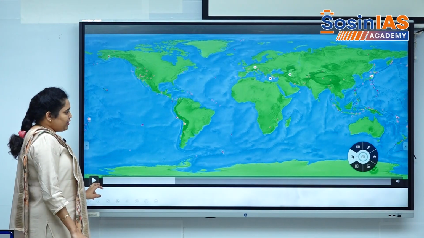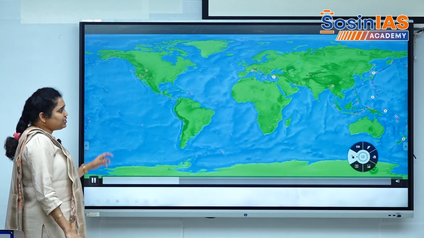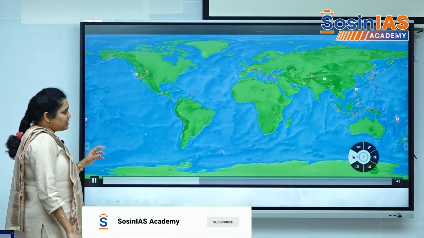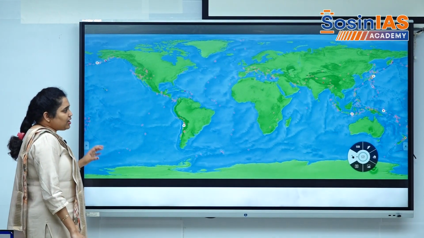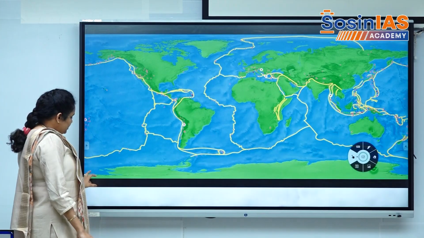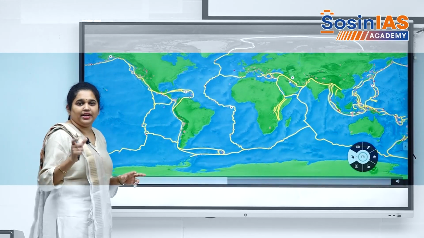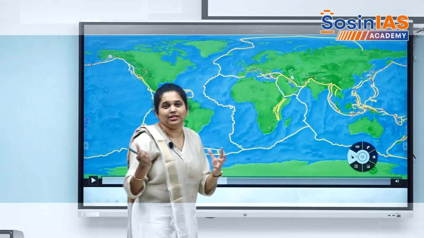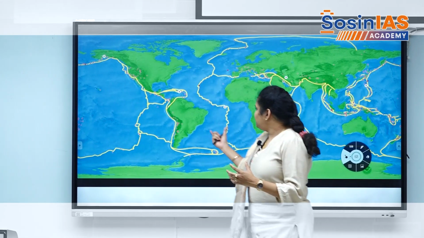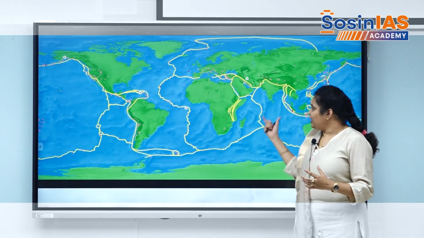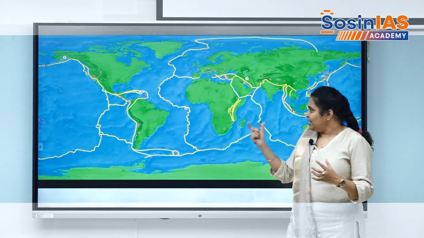When they drew lines joining all those points, they realized that the crust of the earth is not continuous but separated into pieces like the puzzle pieces that you play with. Now, observe this world map. The crust is divided into different parts and each of those parts has a significance.